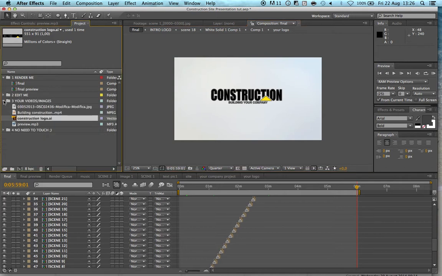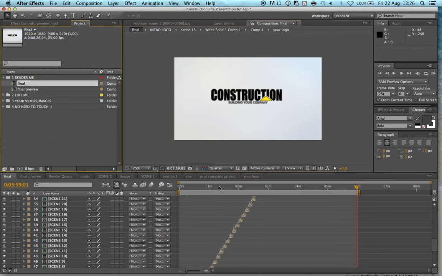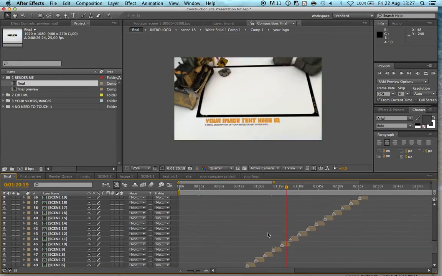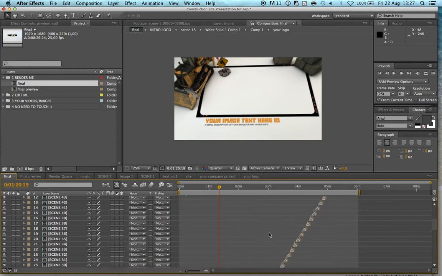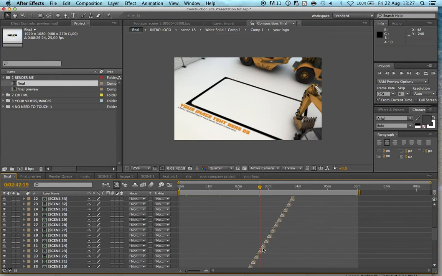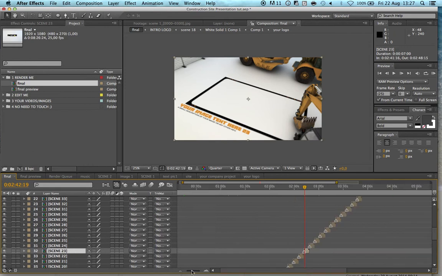I'm just going to explain now quickly how to edit the timeline of your composition. Let's say I have 50 images in this composition, right? Let's just say a company has 23 images, so I'm going to use 23 images for my composition. Imagine you have a project that has 12, 13, whatever you want. You can reduce this project to whatever size you want. It's the same process for any number of compositions.